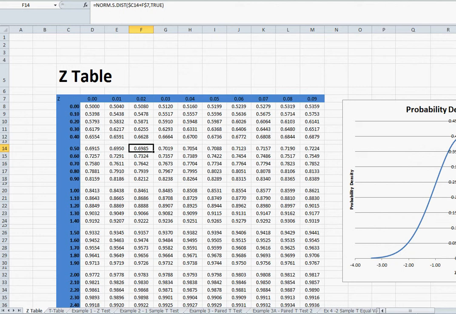The z-value itself measures how many standard deviations you are away from the mean. So if your mean for, say, a test score is 50, and the standard deviation is 5, you might be 3 standard deviations away if you have a score of 65. So to find out how likely it is that an average person would get 3 standard deviations away, you could read down the z-value till you get 3.